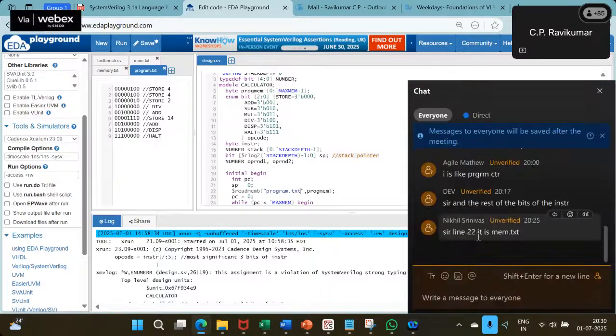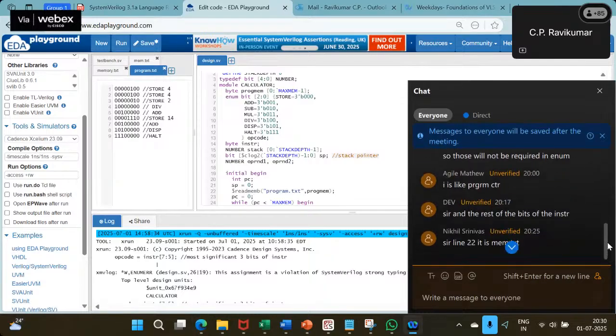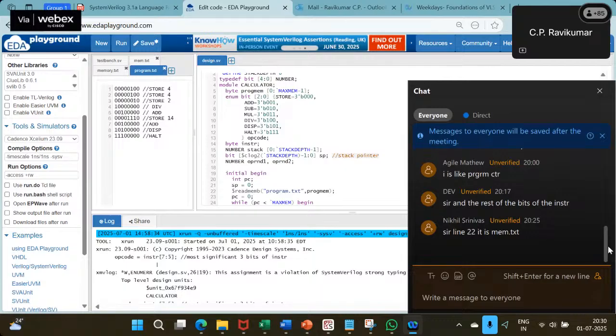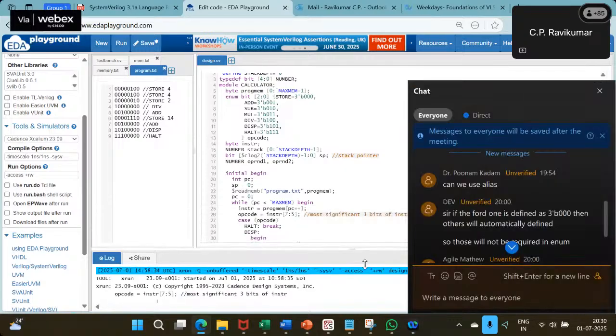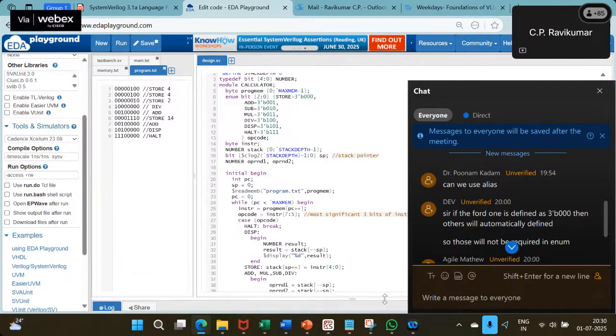Okay. Thanks. And the rest of the bits of the instruction. I is like program counter. Yeah, that's right. Anything else like this?